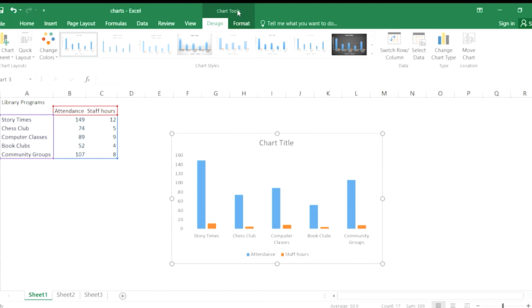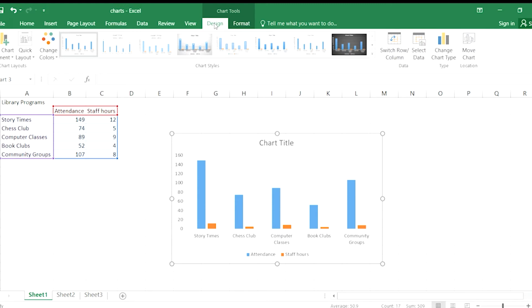You can see the Chart Tools tab has appeared in our ribbon at the top here, and it has two different tabs that we will look at here. We're going to focus mainly on design today. We'll look briefly at format, but the design is the more key elements of what we're going to be working with. So we're going to take a long look at that.